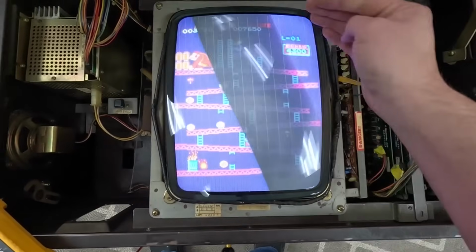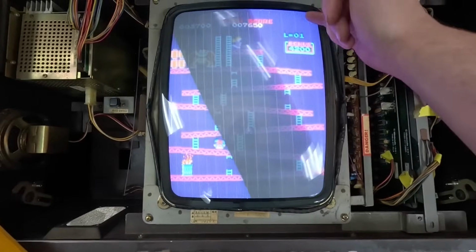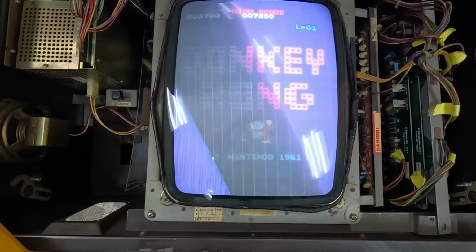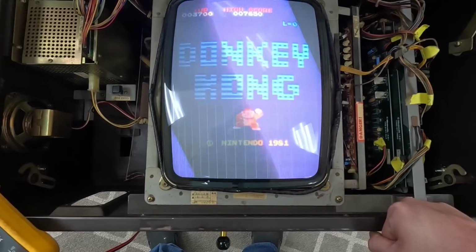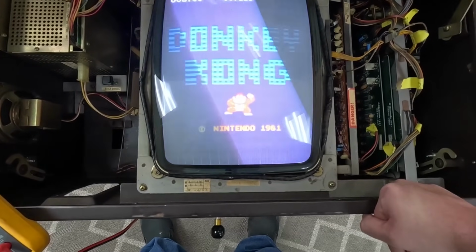Remember, we had all these other weird colors all over the place before. That part in the background is just because the flyback's up too high. See how the lines are going up and down? So I think at this point all I gotta do is turn down the flyback and try it all out.